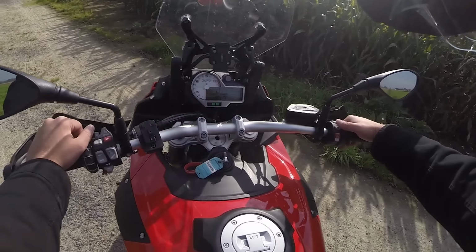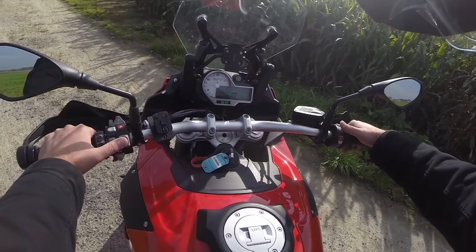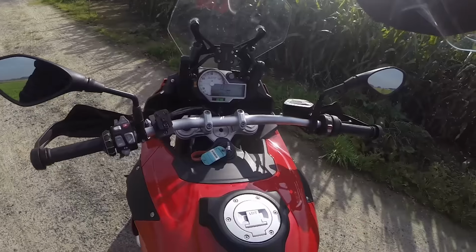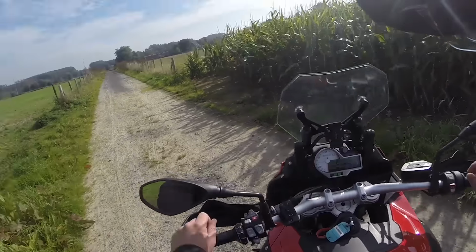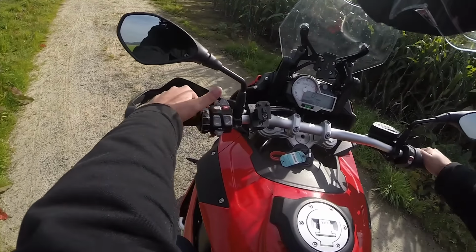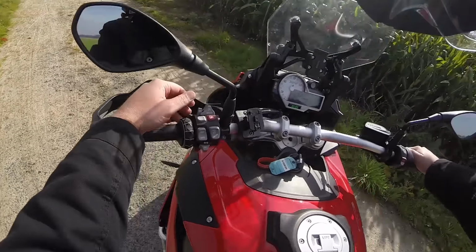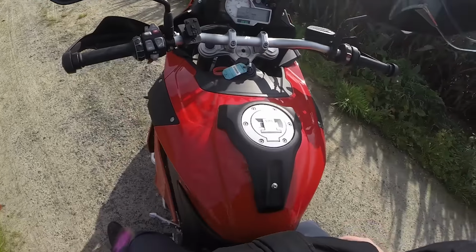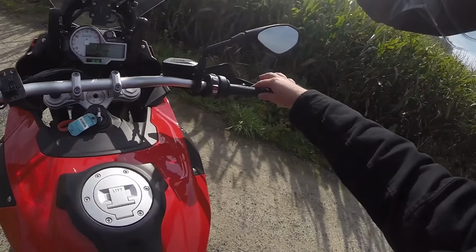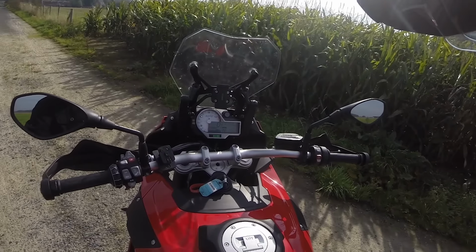And then we have, suspension wise, dynamic road. As you can see, we have six different settings for the engine, and we have two settings for the suspension. Then the usual stuff, ABS, check it off, check it on, trip meter, info button, the indicator button, the horn, cruise control, as I said. Really pretty good bike. The sitting position is straight up, but man oh man, when you turn this little thing, it goes wild. Crazy stuff.